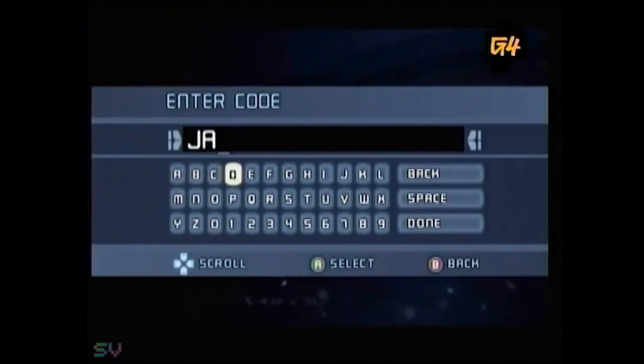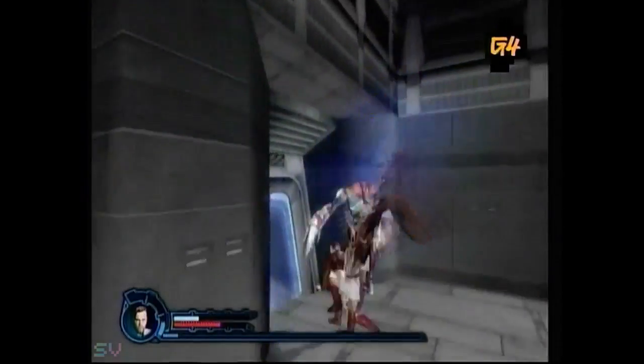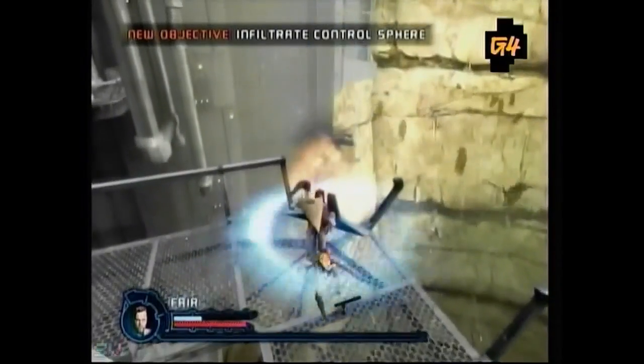To unlock all the powers and styles, enter Jaina in the cheat menu. Now you can beat some serious ass and you won't even suffer those weird after effects that messed up the Emperor's face.